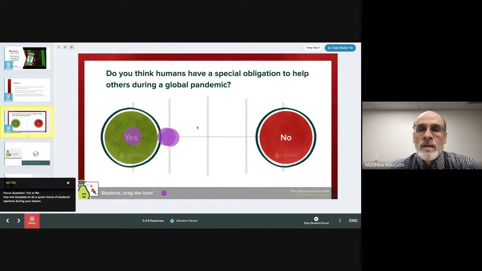But this drag and drop opportunity here allows me to know where people are and gives me some material for how the conversation might go. Why would somebody suggest that they are mostly yes, but not completely yes? What are they still hesitant about? What kinds of things are they yes about?